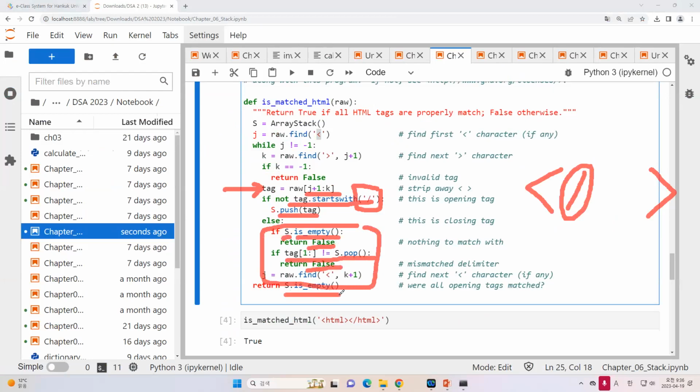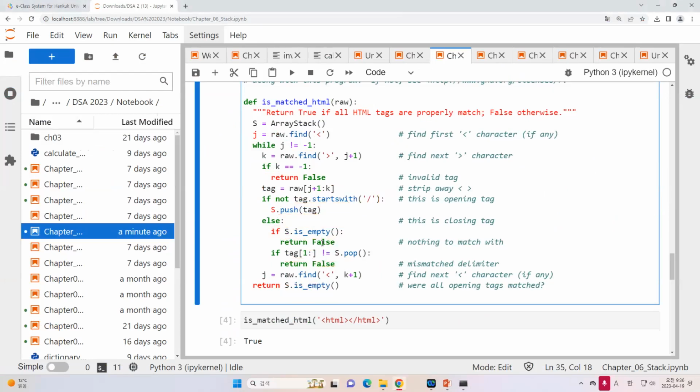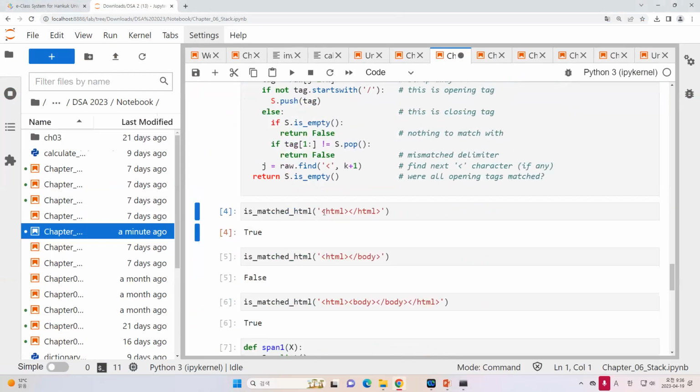Thus we will just return the s as the stack. If it is empty, then it is true. If it is not empty, then it is false. For example, usually in the HTML, we need to use the HTML, and then we need to end with /HTML.